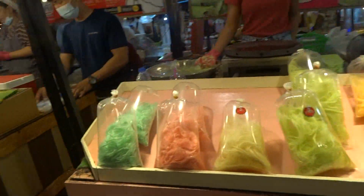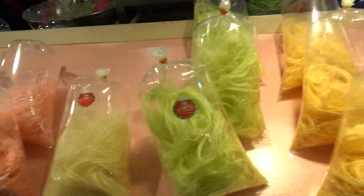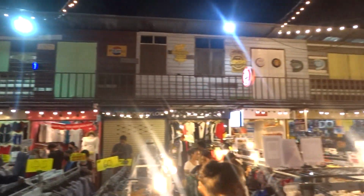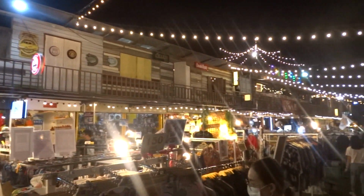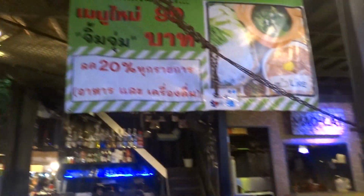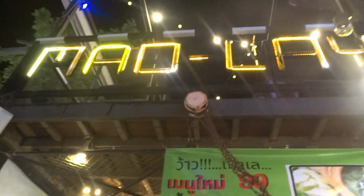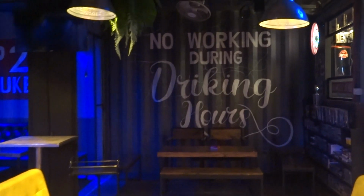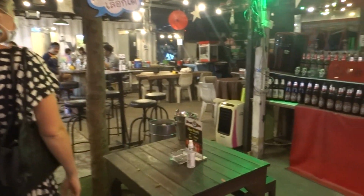But the best time to visit Chilver Market is Thursday, Friday and Saturday. This is when the flea markets come to town, and with handcrafted items and prices being more reasonable than other alternative markets, this place is truly the thrifter's dream. And if you're looking for a lively night out, then look no more. Chilver Market has so many cool bars which all stay open until midnight, with local bands playing in full swing throughout the evening.